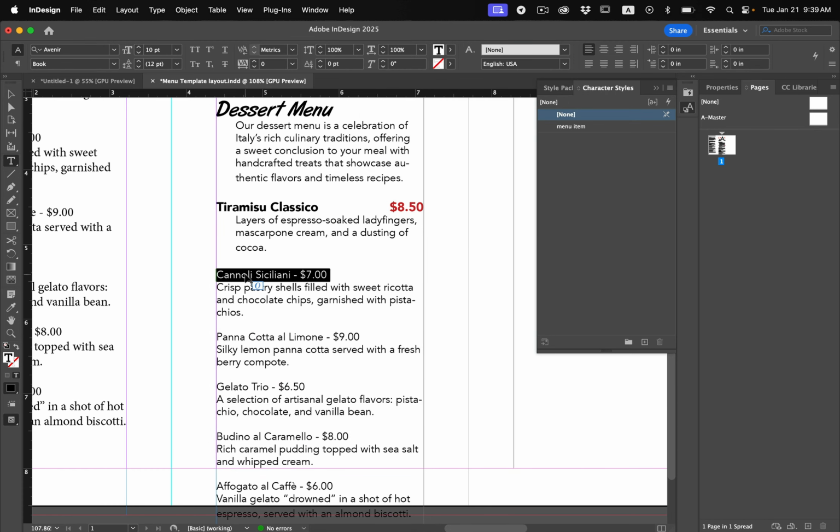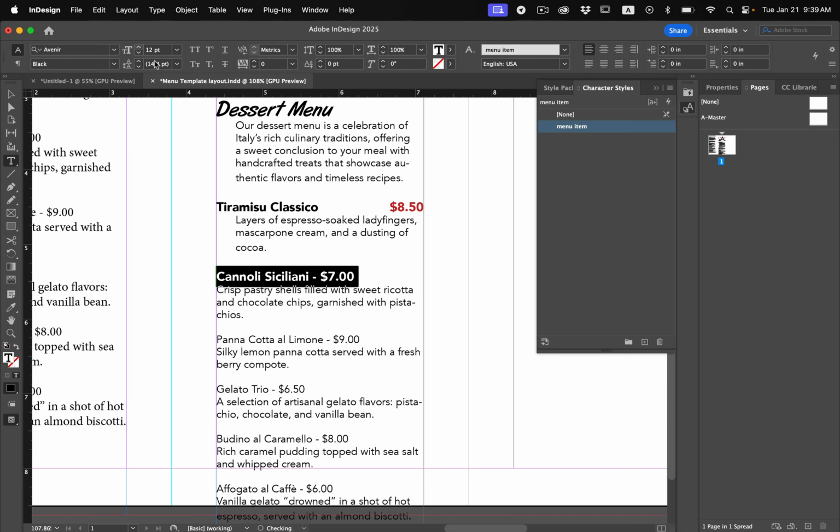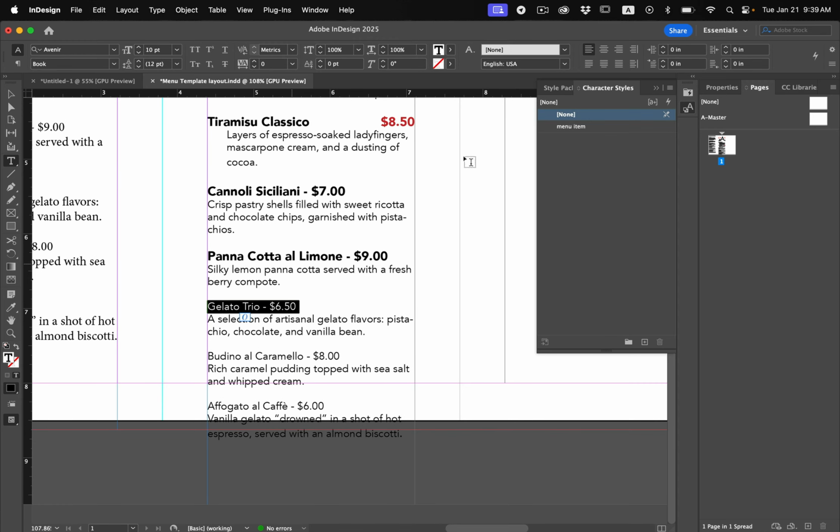Now all I got to do is highlight my other text, and in one click I've got it set up to be the right size and right for there too. I do see it didn't pick up the actual size of this, so I'm going to go in and set that to be 12 point. There's that there. We'll do the same for this. So one click will set it there, and we'll set this up.